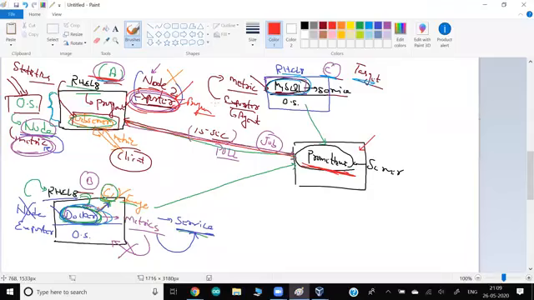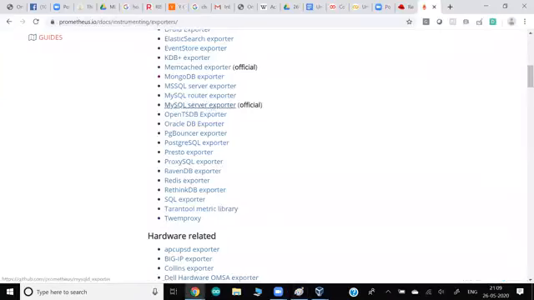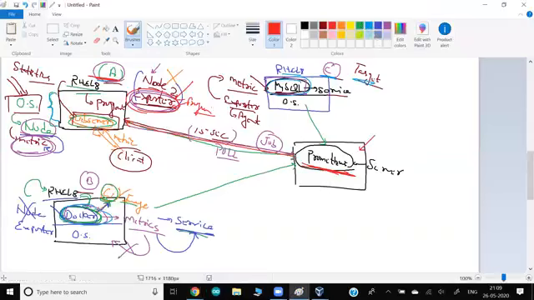It means we download this software and install it in system C, so you will have an exporter that fetches the metrics of MySQL.